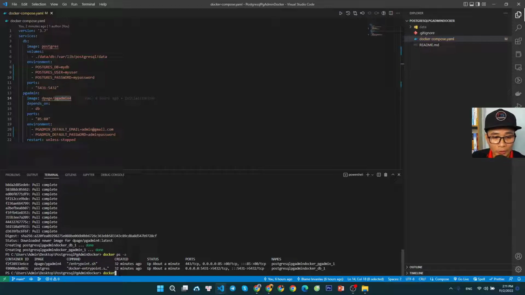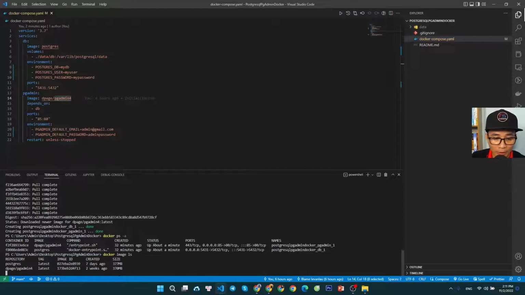Here we check the images with image ls. There are two images here as well.